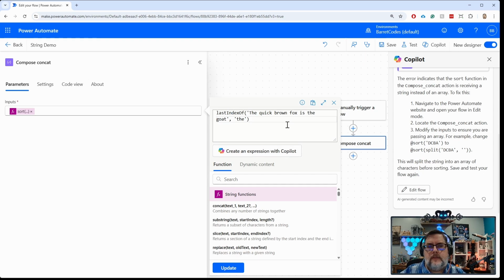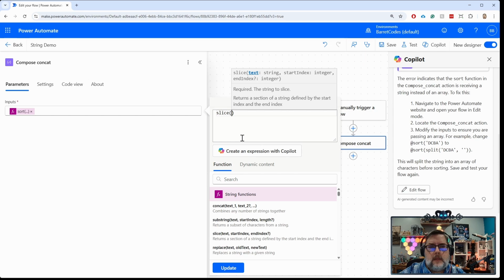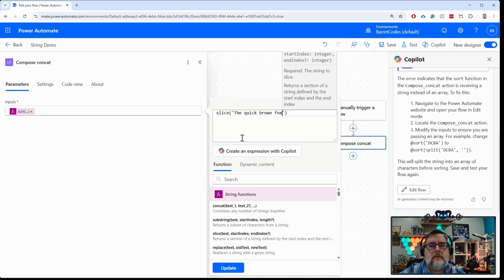So that's the next one that I wanted to show you. The next thing I want to show you is the slice. And what slice does is it breaks up a string into multiple elements. So in this particular case, the box.